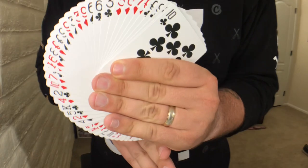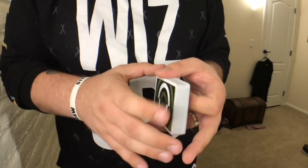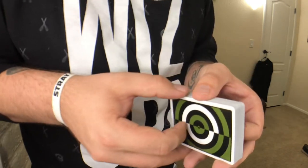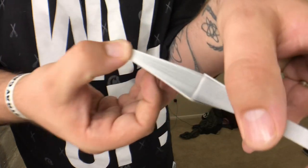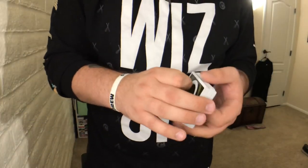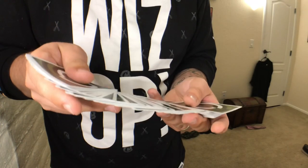If you fan the cards for the indices, it looks basically just like a standard deck. These do look great in a spread though, because you kind of get that contrast of the black and green with that white that just really shines through. Looks really, really good. Let's see how they fare out. Looks like the cards definitely fare best from bottom to top. I don't know if that really makes a difference for Cardistry. As a magician, it definitely makes a difference, but I am not 100% sure for Cardistry.